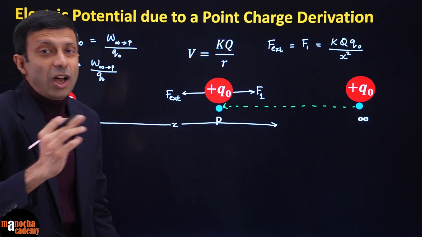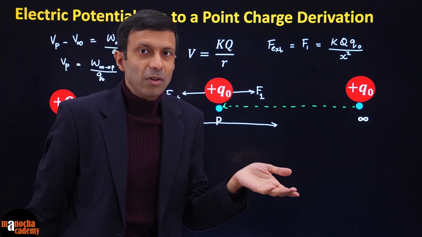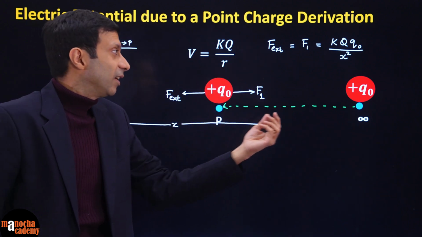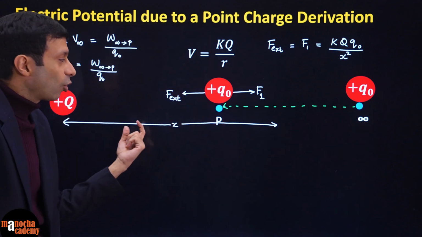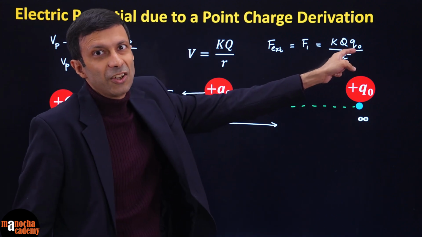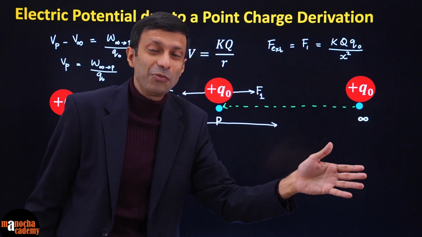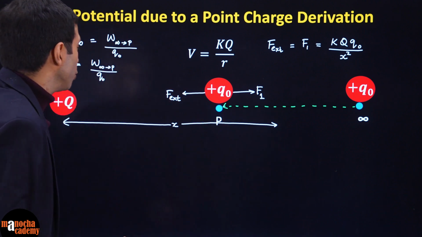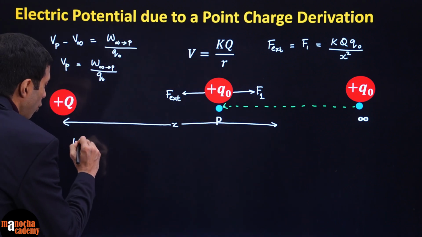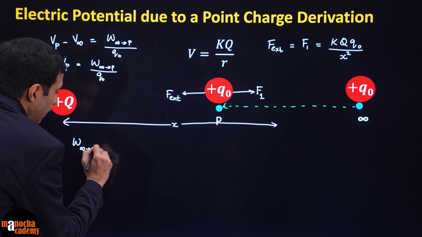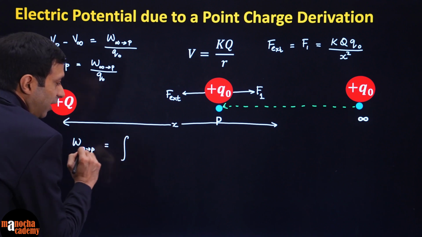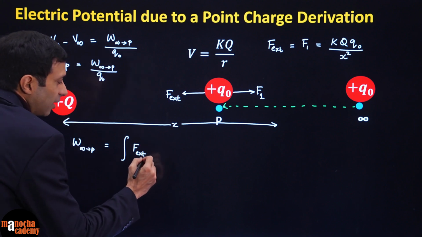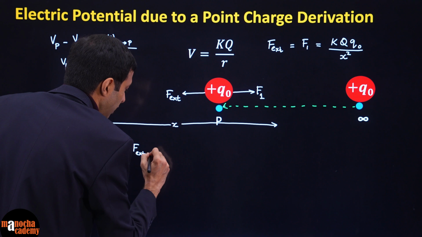Clear? So now, how will you calculate the work done? Work done is simple, force times the displacement, but you can only do that when the force is constant. Here the force will vary according to the distance, because it's divided by x square. So again we have to use the help of our integration friend and integrate through tiny displacements. How do you calculate this work done from infinity to P? In bringing the test charge from infinity to P, it will be an integration of all these work done by the external force times tiny displacements, which we can take as dx.